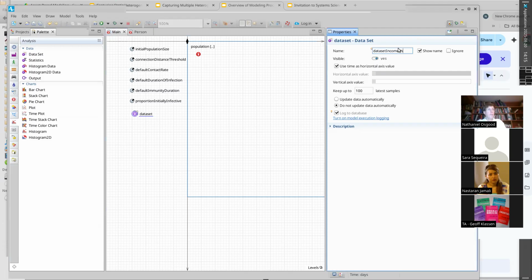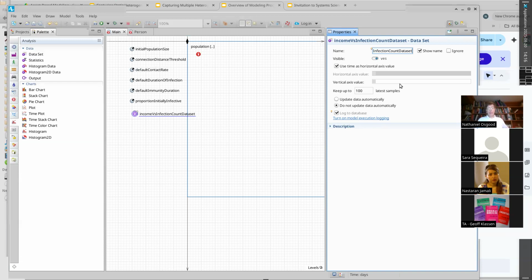Now, this data set will be called income versus infection count data set. I'm not going to put it first, I'm going to put it last. The reason I put it last is because I want the attention to be on the domain thinking, like income versus infection count, not on data set.